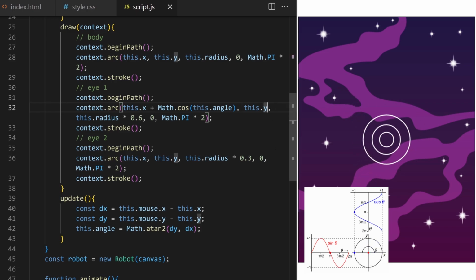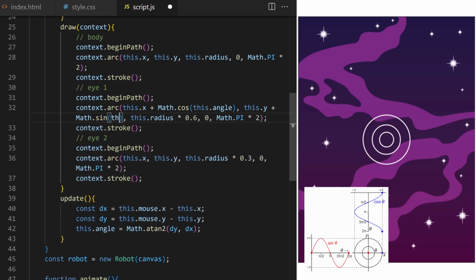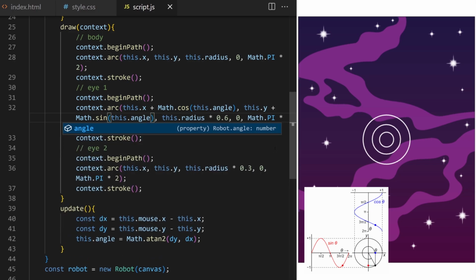We have to do the same thing for vertical y coordinate, vertical center point of the eye, plus the same angle value, this time passed to math.sine. Sine will also map the change in angle value we are passing to it to a point somewhere on a sine wave between -1 and +1. If we pass sine and cosine the same angle value, they will work together to map that angle value somewhere around the radius of a circle.